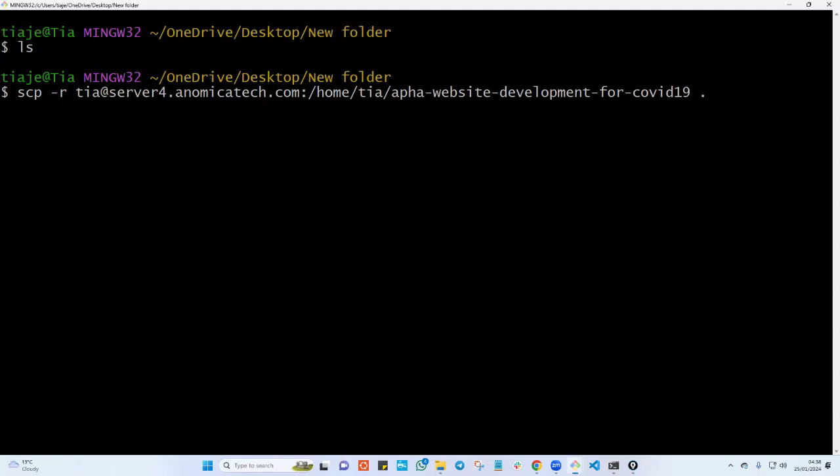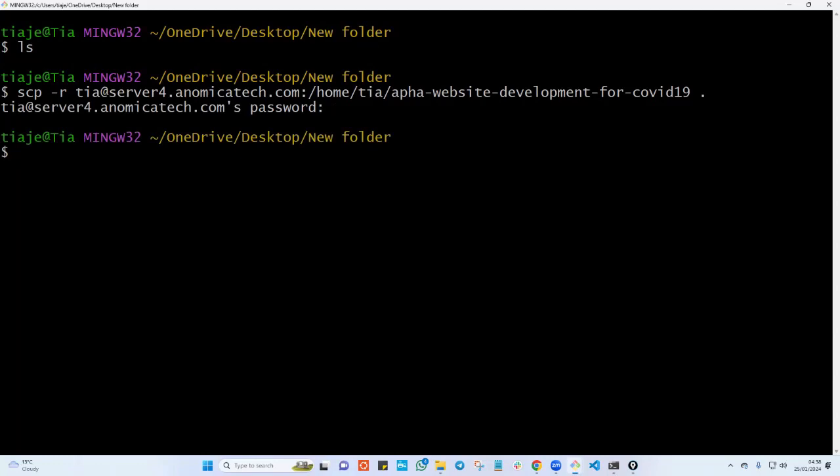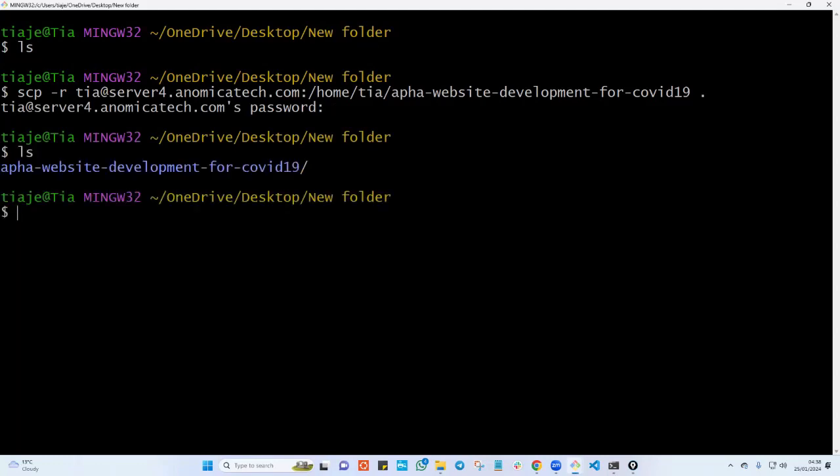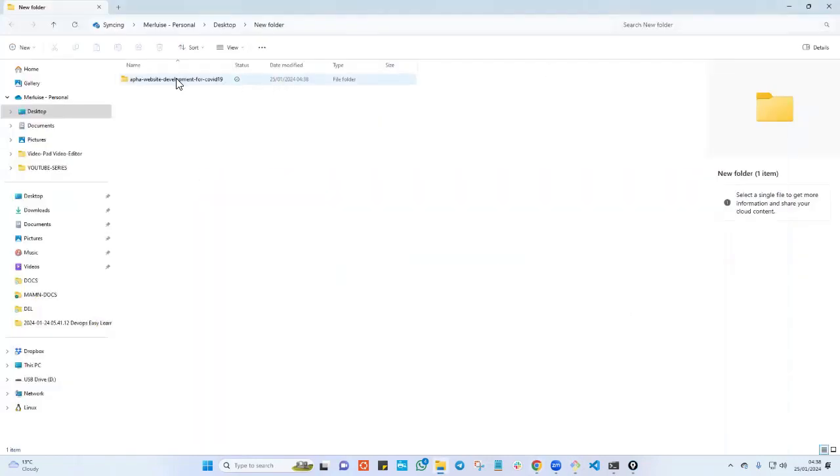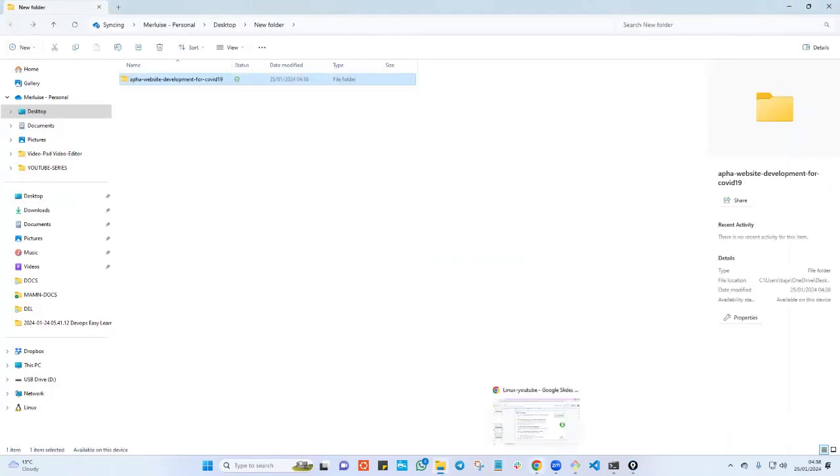If you go ahead and hit enter, it's going to ask for my password. And if you provide my password, as you guys can see, it looks like nothing happened, right? And see here, just check this, I copy that. And if you go to my desktop and check the new folder, as you guys can see, it was able to copy that folder even though it is empty, right?